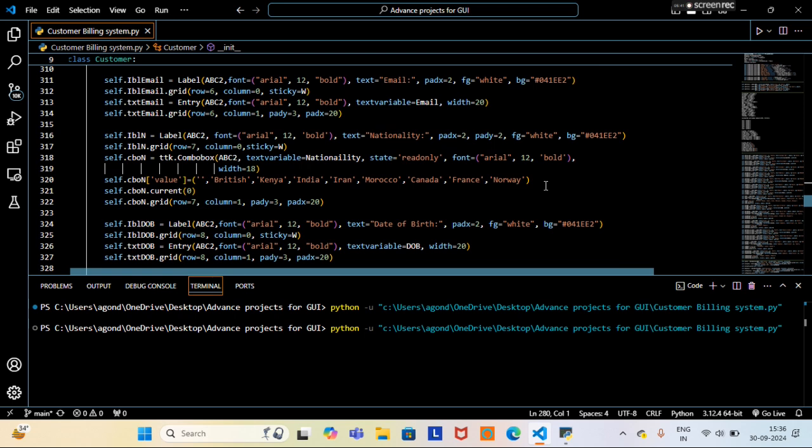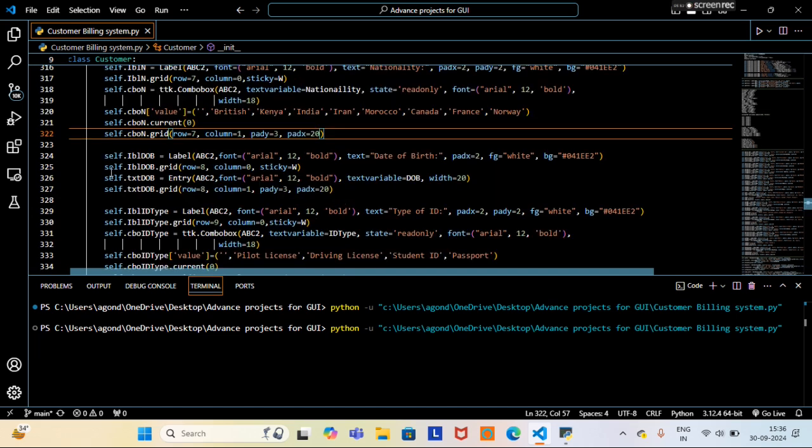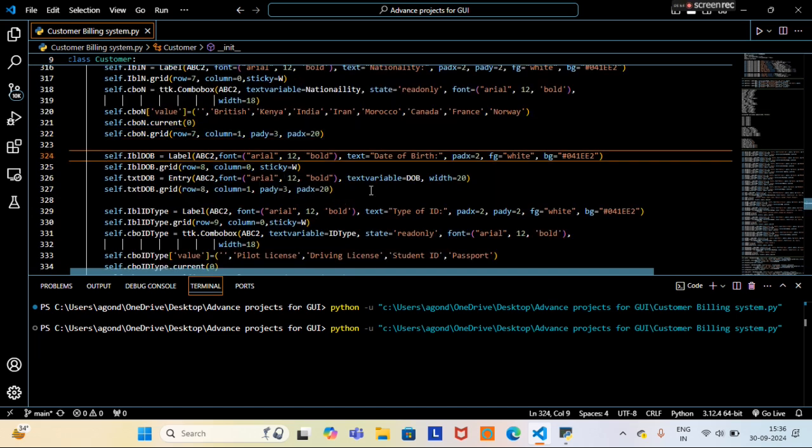Here you can add some other countries also, like Iran, Pakistan, China, like different countries.